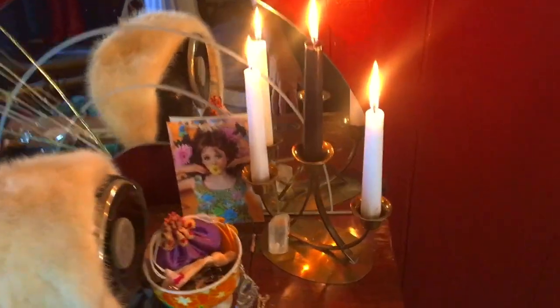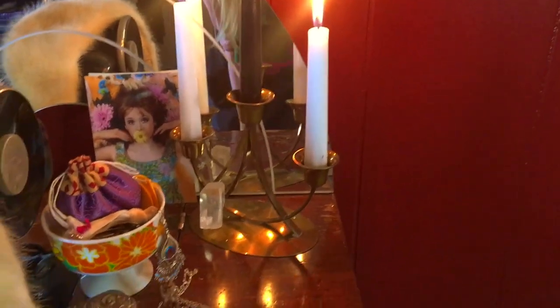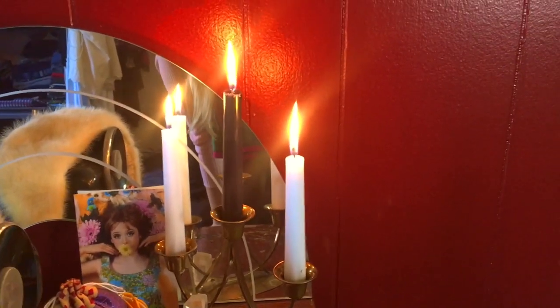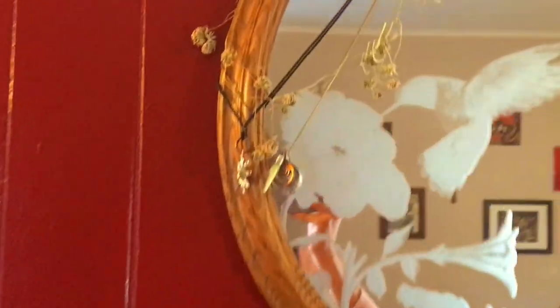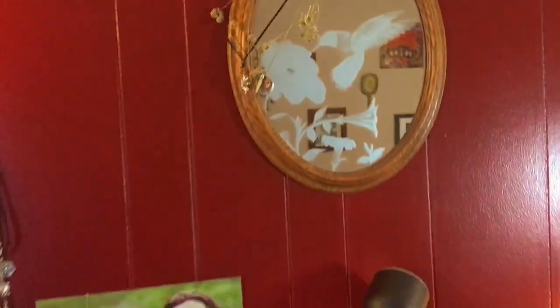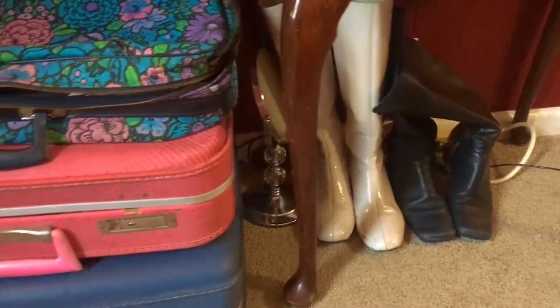I've got some little earrings out that I love to wear, and a little bottle with flowers in it on a necklace that I think looks cute out on display. There's a photo that Hyro and Olivia took of me, and a mirror that's broken — but I waited too long to return it and honestly I kind of like the broken look, so I'm keeping it. Then a candle holder I got thrifting — I actually got two, and the other one is in the kitchen. There's also some clear quartz and these candles from Target, plus a mirror my grandma gave me with a hummingbird and frosty detailing that I think looks really cool.